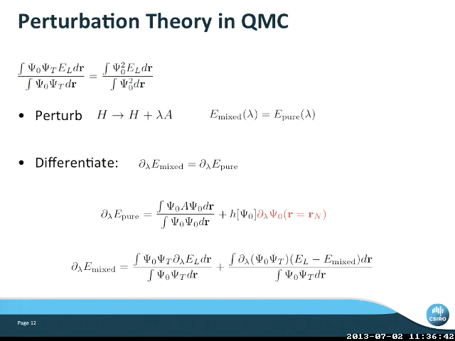So if I perturb the Hamiltonian by some parameter lambda, and this is the operator that I'm interested in, then of course we still have that the energy at a given lambda is equal for both the pure and the mixed expectation values. So obviously you can differentiate the two and they should be equal. On the pure side, you can use the Hellmann-Feynman theorem. So you should have the pure expectation value of something.